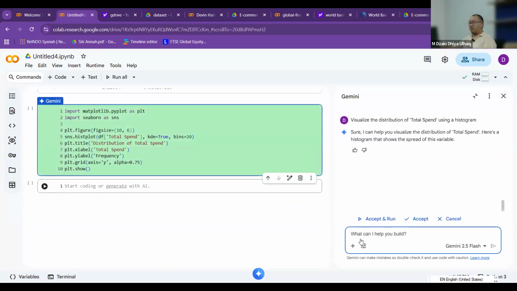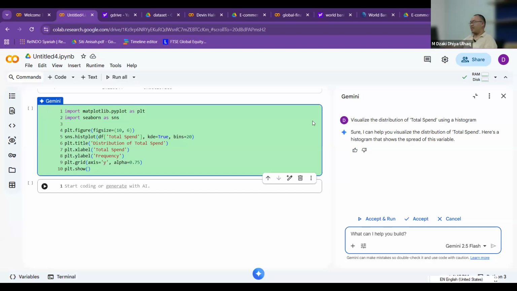So the good thing about this machine is that it knows what you want to do, and then it suggests what's next. Even though it's not correct, at least there's the suggestion. Sometimes, if we are confused, it will get us right back on track, rather than us being lost in the forest of data analysis.